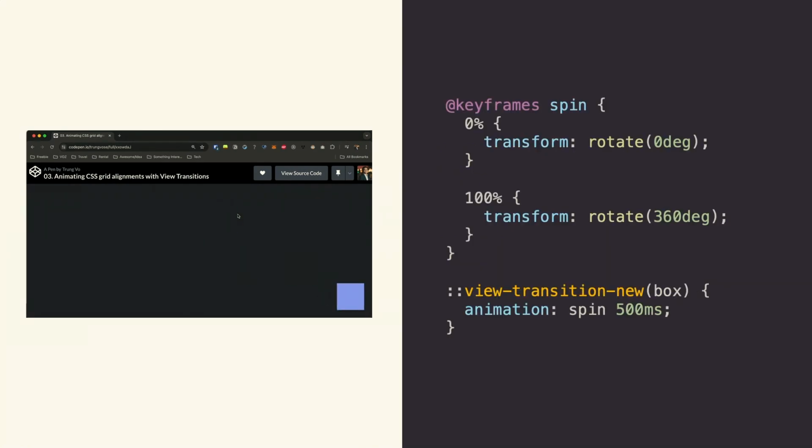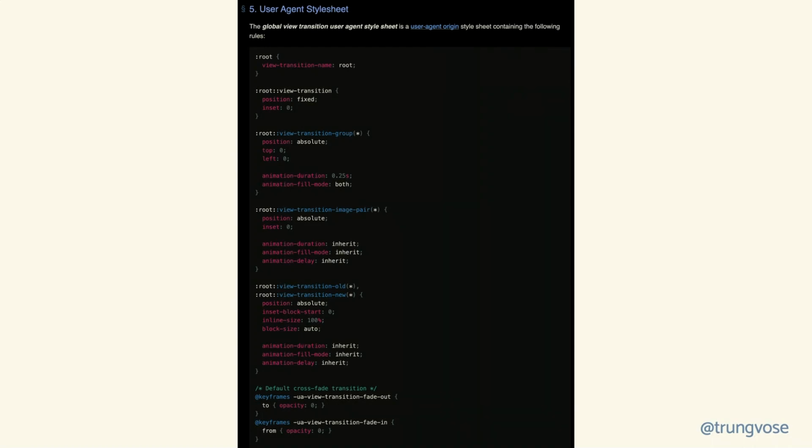You put in a spin, it's rotating. I said, I want it to spin when there's a new thing coming out. And see, that's just spinning. Spinning. Do you want to see it in slow motion? I can put it at 2 seconds. You can see it very clearly. But that is the default CSS style coming from the browser.